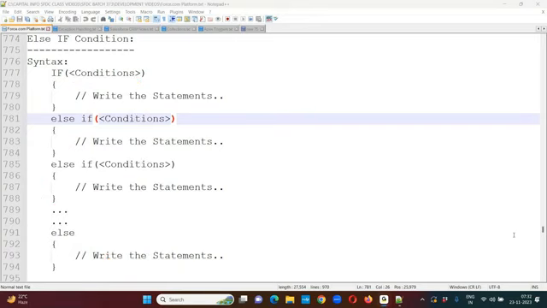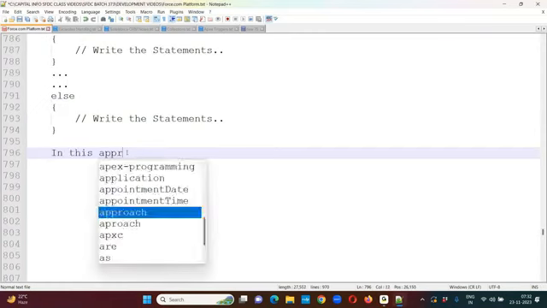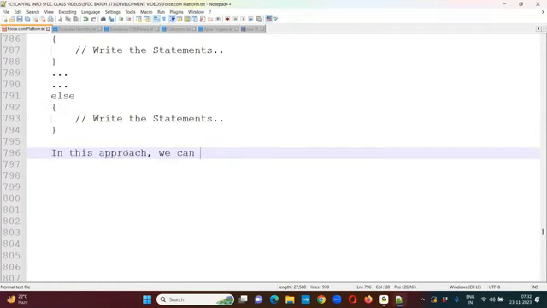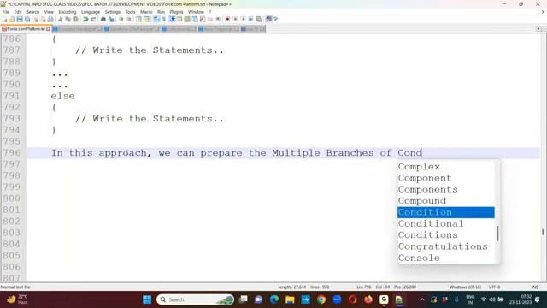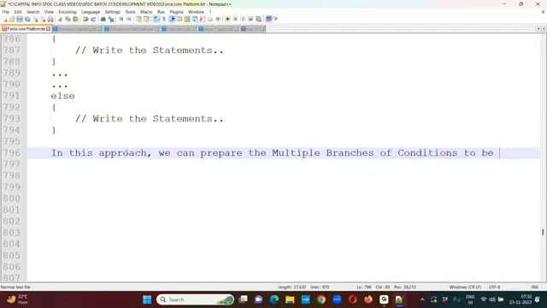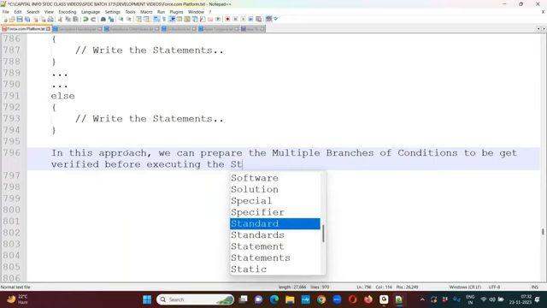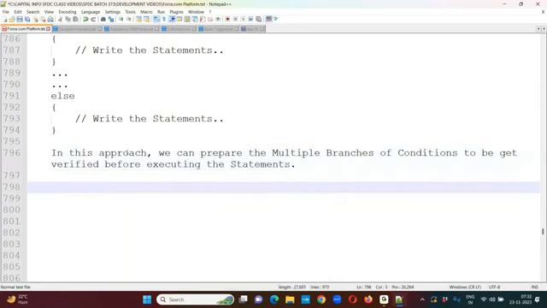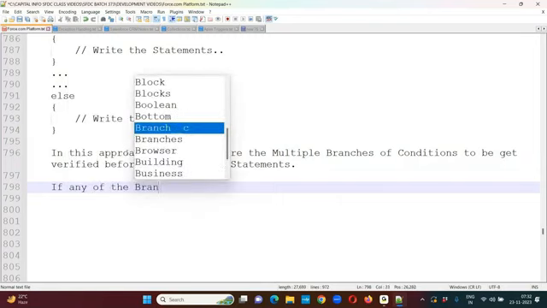Let's see, make a note of this. In this approach, we can prepare multiple branches of conditions to be verified before executing the statements.